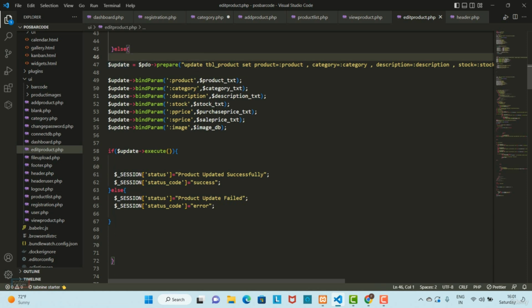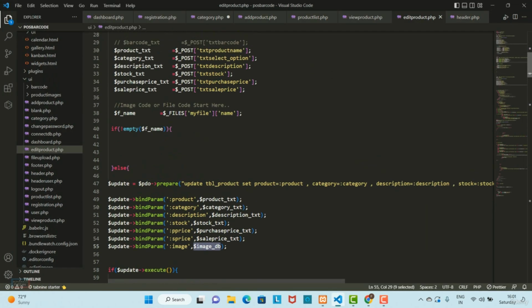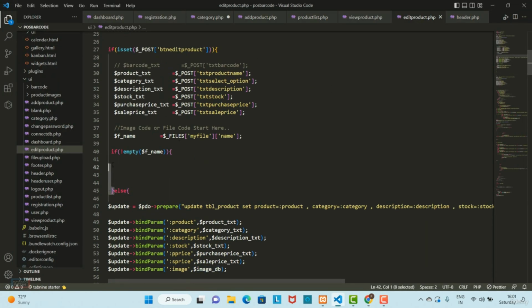We just pass the txt values, but for the image we pass the database value, meaning the previous image, the same image we are updating here. If the user chooses a new image, then we will write code for that condition in the if section.